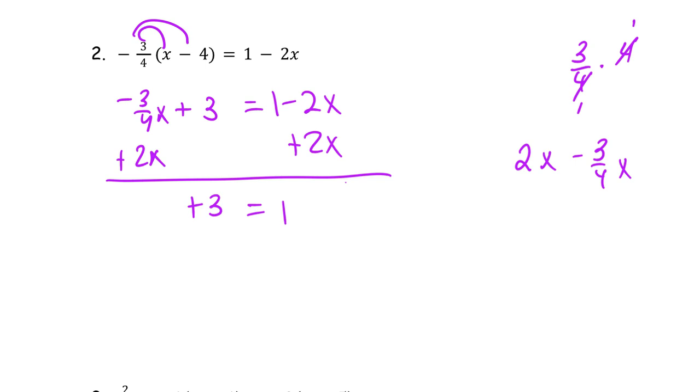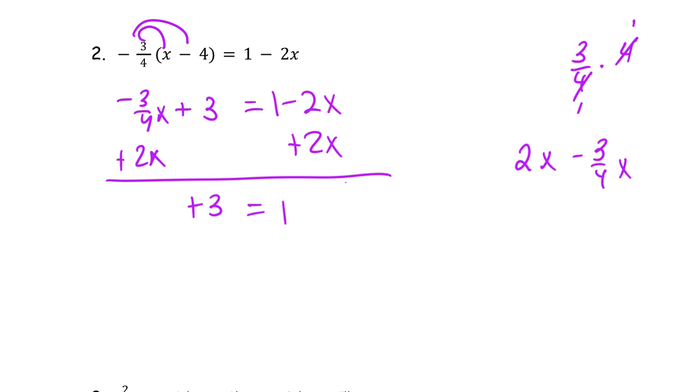I need a common denominator. What do I need to multiply 2 by to get a common denominator? Kind of, but not really. I know what you're doing, but not quite. I'm actually going to multiply 2 by 1. Doesn't that sound crazy? I'm going to multiply 2 by 1, and I'm going to get a common denominator.